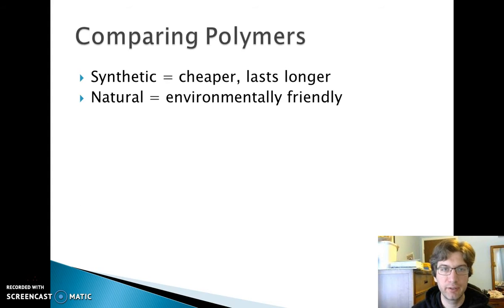Just to compare your different polymers, your synthetic polymers have its upsides and downsides to your natural polymers. Your synthetic polymers, because they are man-made, they are cheaper to make. We don't have to wait for nature to do it. And we can also tinker with them and make them stronger. So there is an upside to having synthetic polymers. The downside is that they don't go away. Because they are made out of these fossil fuels, it's hard for our environment to recycle them.